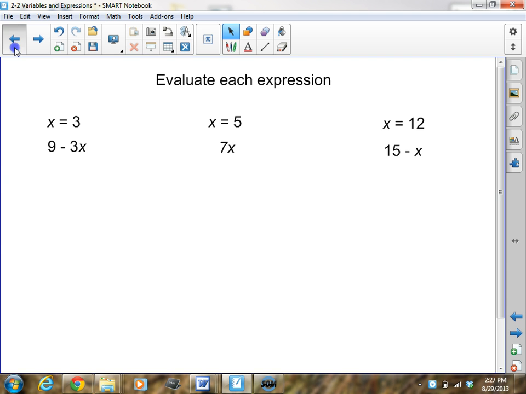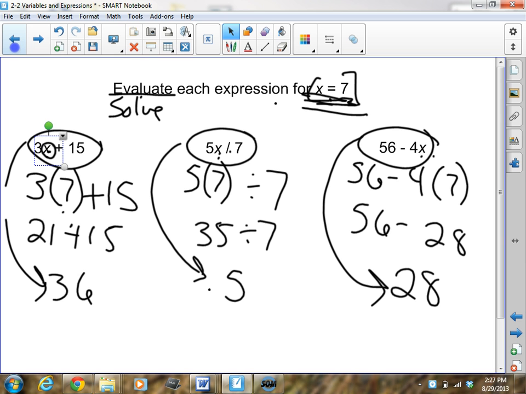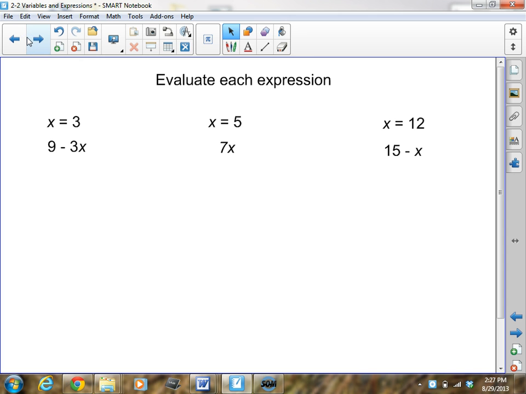Back here, I could have put 300 right there if I wanted to. I didn't, but I could have if that made sense. But in this case, I have changed things here. Now I'm using different numbers to emphasize this fact that I can put any number I want in for x. So right here, 9 minus 3x.